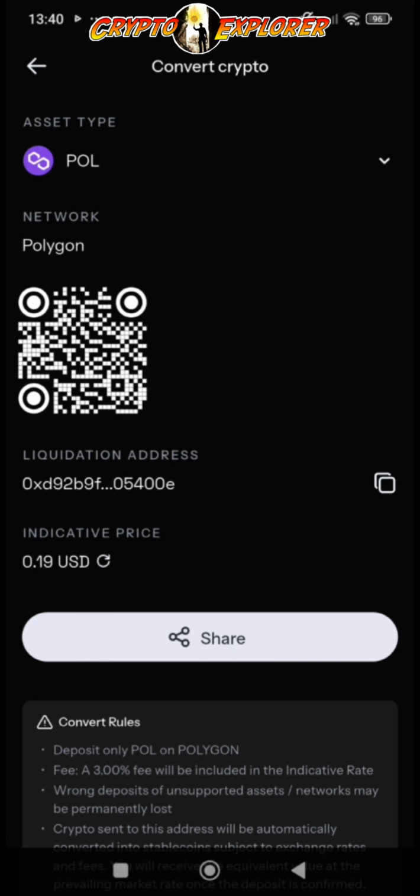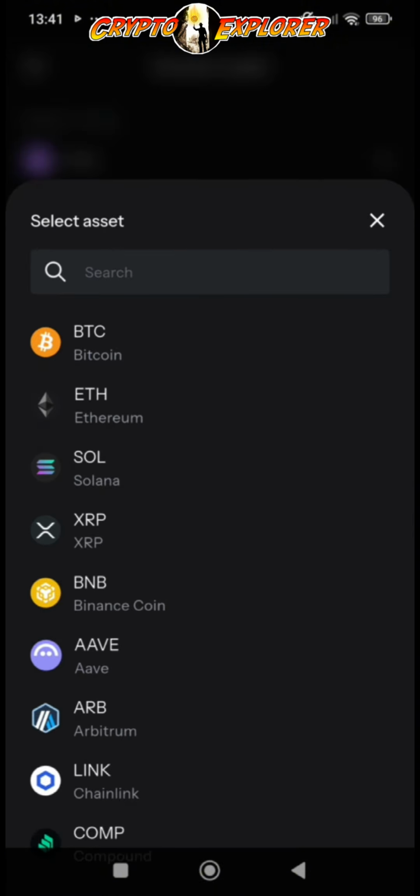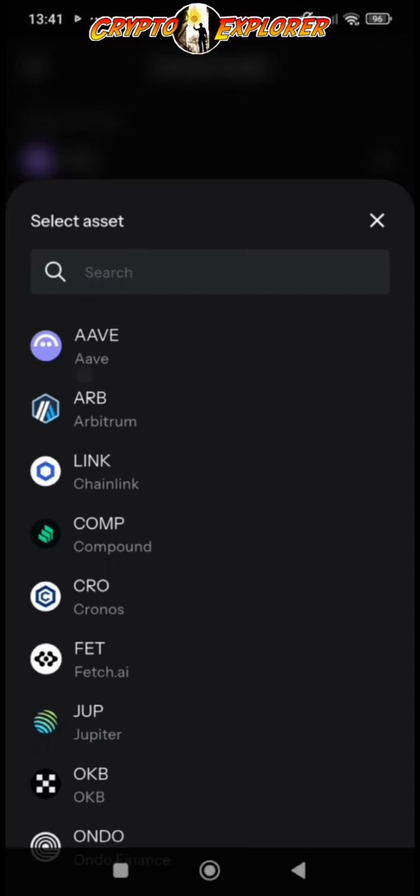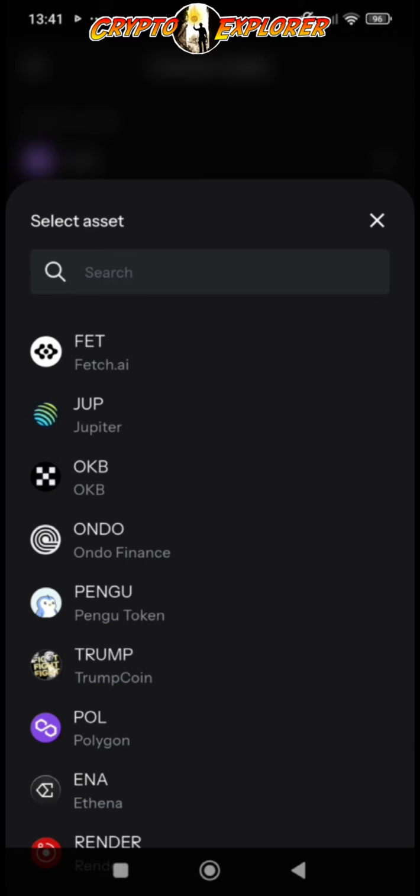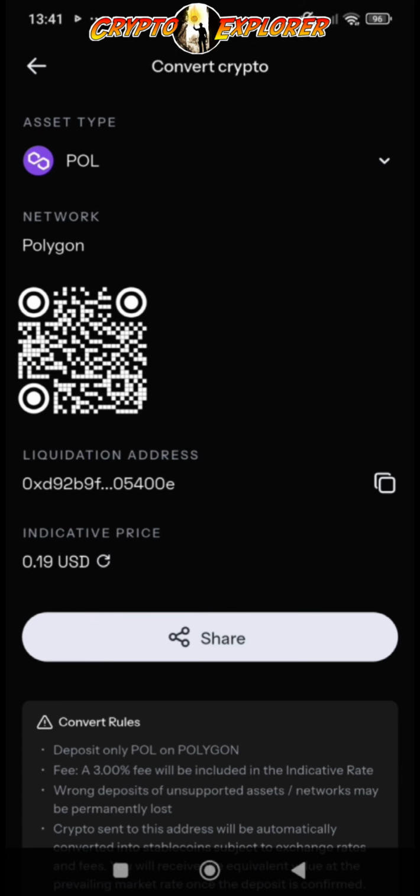So the best way for you to do things is before sending them to KAST, you can sell some of your Polygon, some of your Solana, Bitcoin, Ethereum, whatever. It doesn't really matter. It can be something that is not even shown here. These are just the assets that you can send to KAST, and you know for a fact regarding the indicative price, they will deposit the equivalent in stables in your wallet. So essentially, you're automatically selling your tokens for stables, and that's what's going to show up in your wallet.